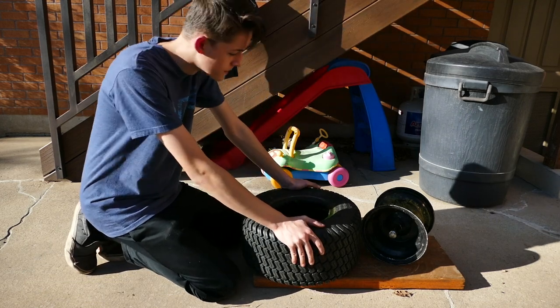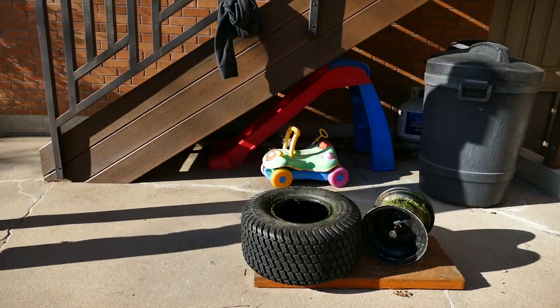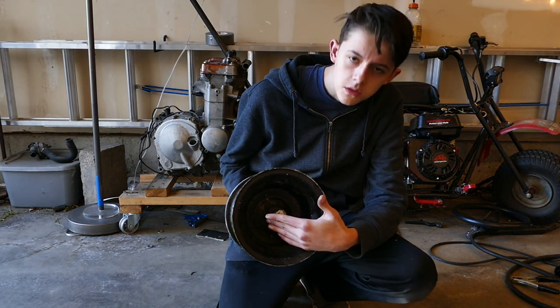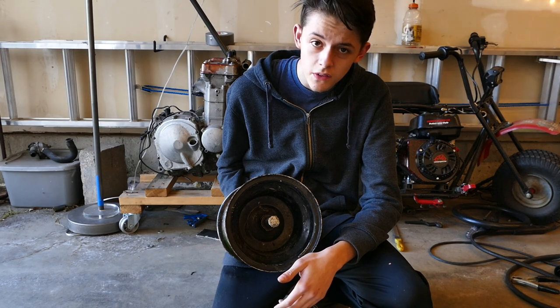I ordered a new rim. That'll get here in like 3 days. That's kind of disappointing. Yep, well, that didn't work at all. This piece of axle is entirely stuck in there more than anything I've ever seen before. And if an 8-pound sledgehammer and a ton of heat didn't get it out, nothing's gonna get it out.